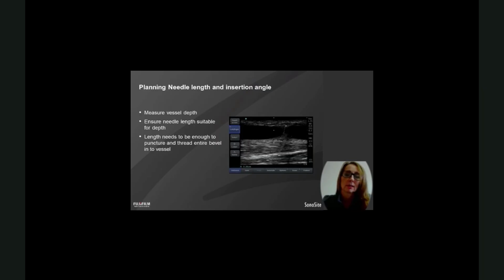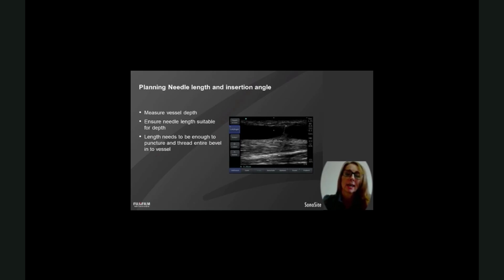A common error is that we look at something that's a centimetre deep and think, well, this normal length needle should make it, but you forget that by the time the vessel puckers a little bit and then you push through and then thread it enough to be safe, you actually needed more than your 2.4 centimetre needle, or you needed to go at a steeper angle than you had actually gone at.